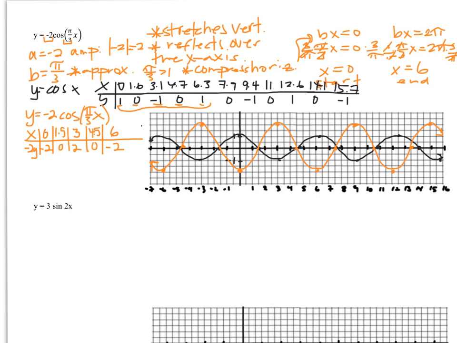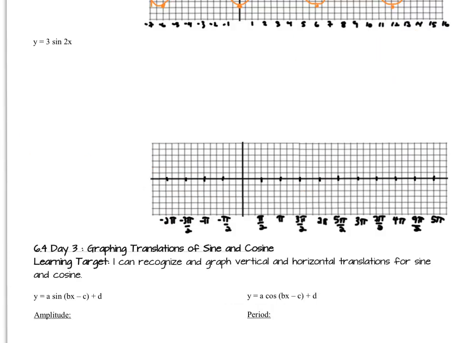All right, let's try one more. Y equals 3 sine 2x. Oh, goodness, no more pi for the b value. So notice all of our ordered pairs at the bottom are exact. Good, for now. All right, a equals 3. With that, we know that the amplitude would then just be the absolute value of 3, which is 3. And since 3 is greater than 1, this graph will stretch vertically.